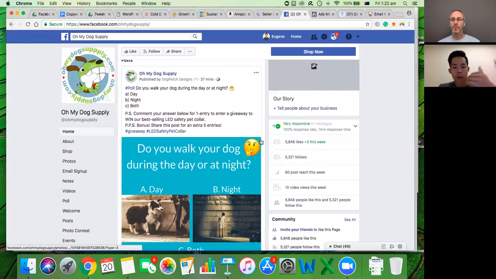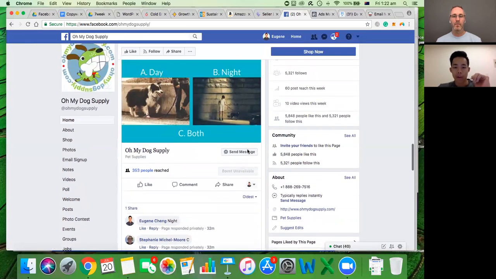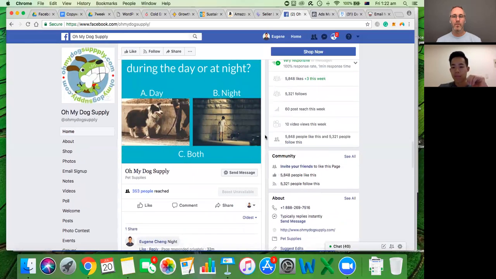But most importantly, I couldn't emphasize more again, is the post question. You have to keep it really, really simple. Nothing too complicated. List it down, A, B, C, something easy for people to comment, say C or 9, something easy for them to comment, and not have them write an essay or put a full sentence. Because the more friction you create, the fewer comments you will receive.